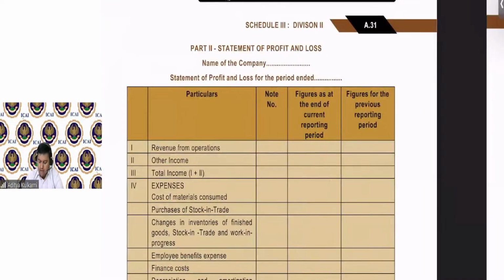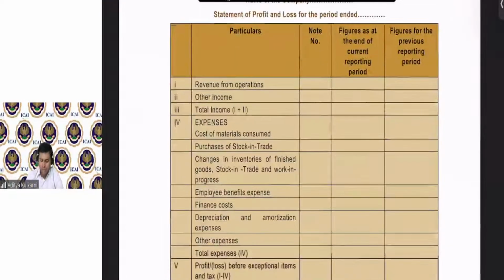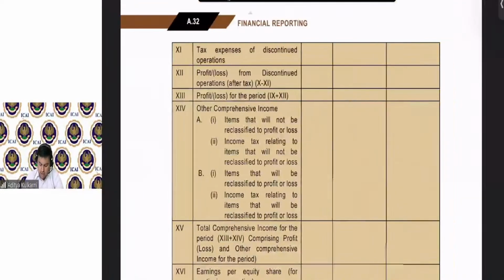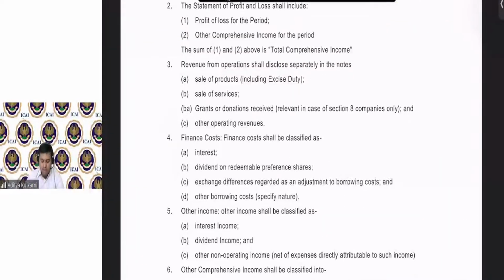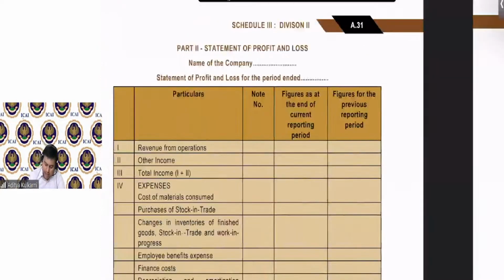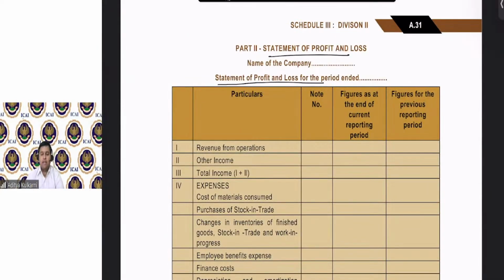Coming to your profit and loss, this is the standard format of the P&L. You will present the profit and loss and the statement of other comprehensive income. You can look at the heading, they have maintained statement of profit and loss, whereas if you look at foreign companies, it is not statement of profit and loss. They call it the statement of total comprehensive income. On one side, they have statement of financial position and statement of total comprehensive income, whereas here we call it by the old names only, that is the balance sheet and the statement of profit and loss.